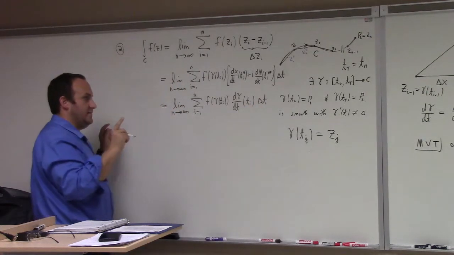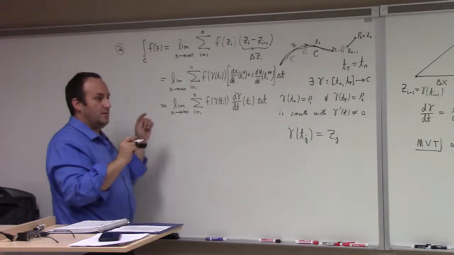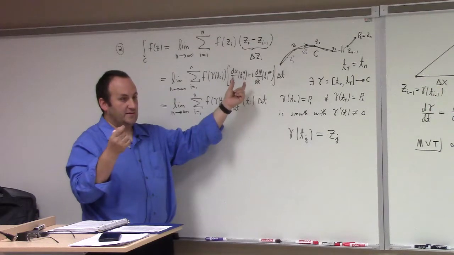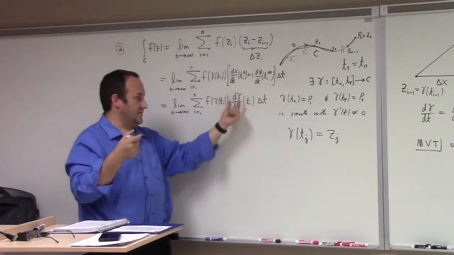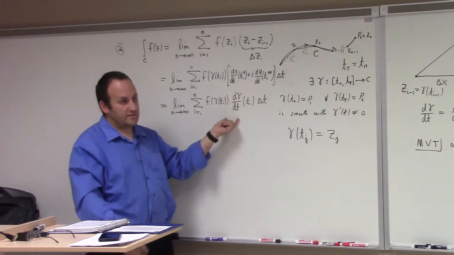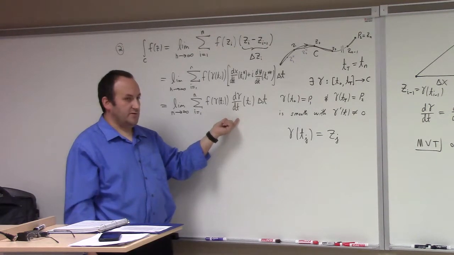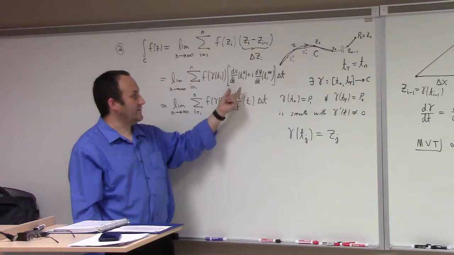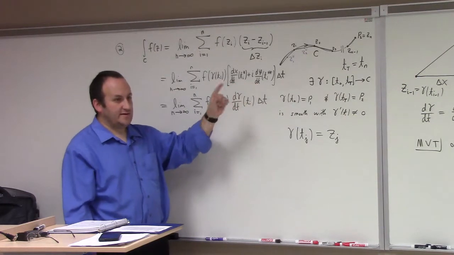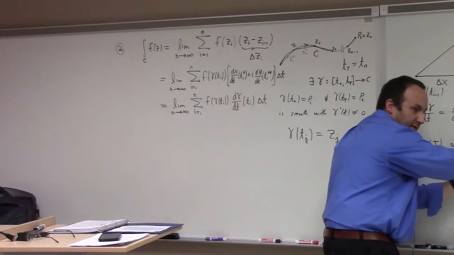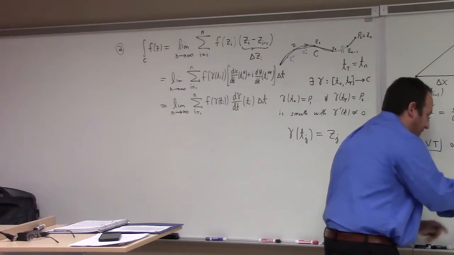You're right, Sam, I need continuity to do that, because I need to know that the values of dx/dt and dy/dt are not jumping as we shrink down these subintervals. There can't be any kind of discontinuity in the derivative. Otherwise that would forbid this passage from this limit to that limit. So I am using the continuity of the curve and its derivative. Intuitively, I think this is a very reasonable step. If you think about what happens to t_i and t_i star, we're talking about this time interval, which is getting smaller and smaller as n goes to infinity.